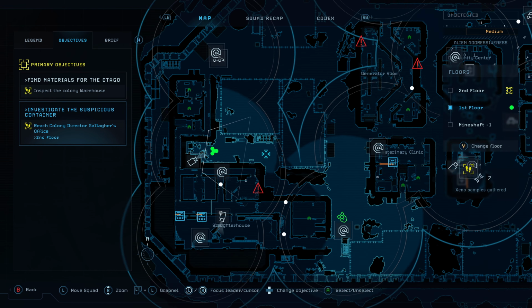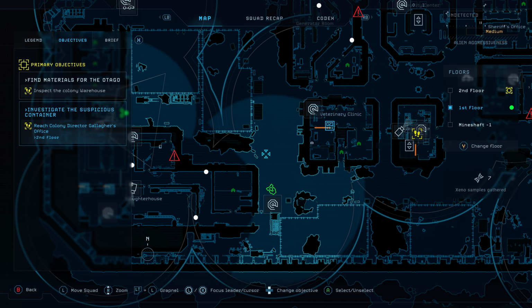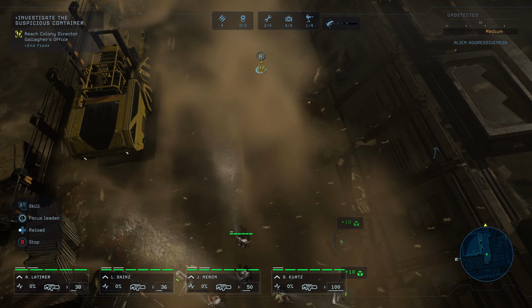Okay, got all of that. All of the xenomorphs right now are inside the building, so we should be okay to just go back to the truck. Move on.